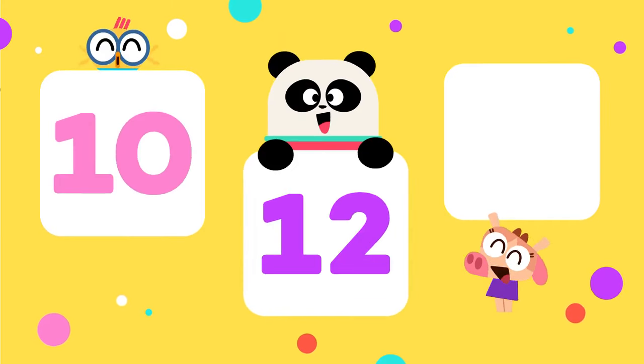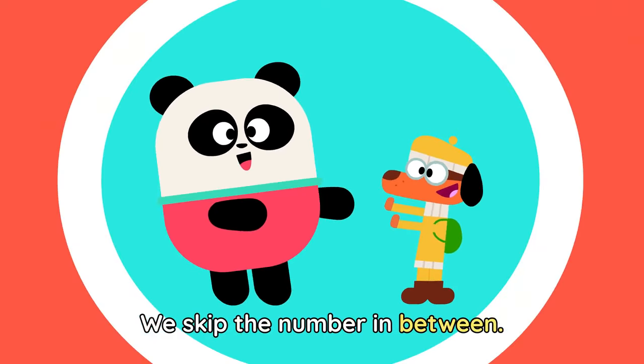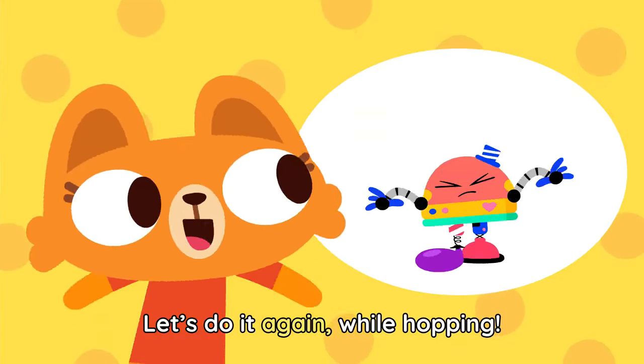10, 12, 14. We skip the number in between. 16, 18, 20. Wow, you're pretty rockin'. Let's do it again while hoppin'.